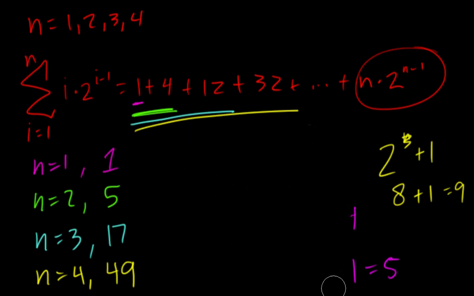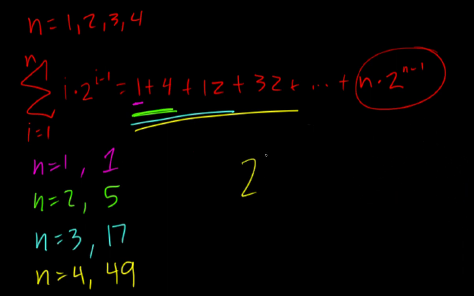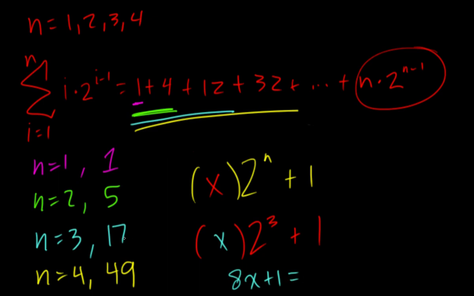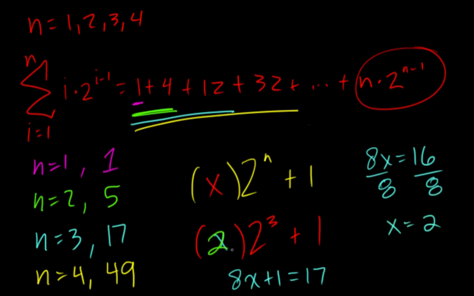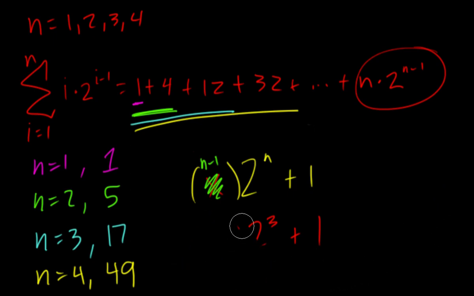So maybe I need to multiply something out in the front of it. So let's try 2 to the n plus 1 times some number. I'm just going to call this an x for now. And let's try it again with the 3. So 2 to the 3 times some number x, plus 1. If we do that, we're going to get 8x plus 1, and we want it to equal 17. So if I subtract 1, I get 8x is equal to 16. Divide that by 8, and x equals 2. So if I plug in a 2 here, how do I take that back though? I want to put it in terms of n. Well, n was 3 and 2, so maybe it's n minus 1. Alright, let's try that and see if it works for the first 4 cases.